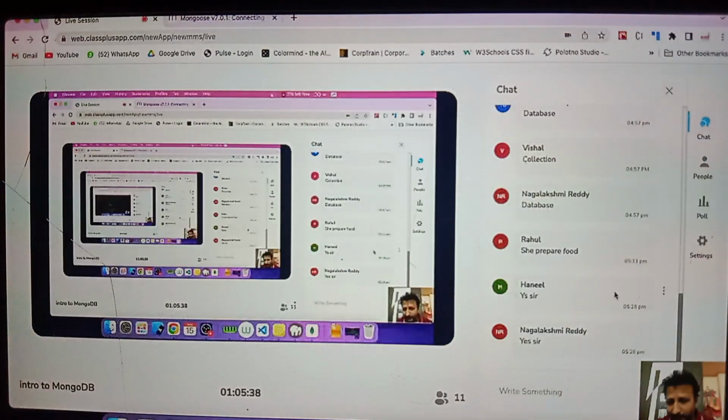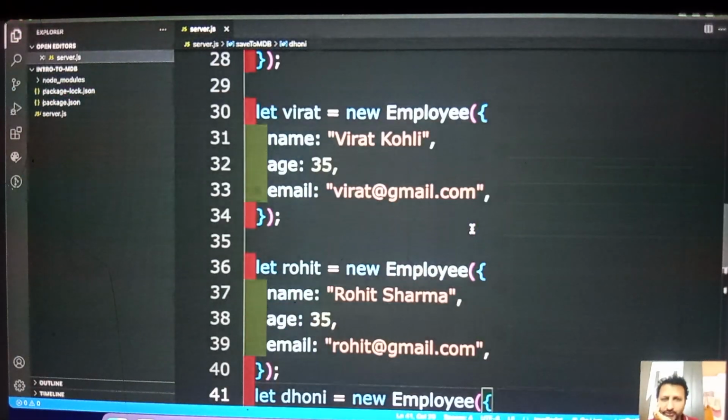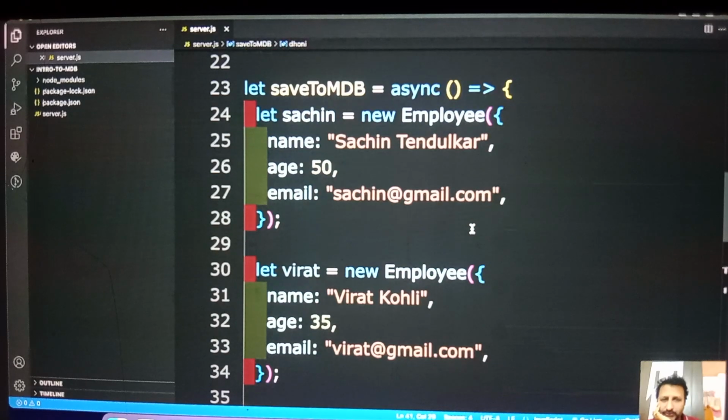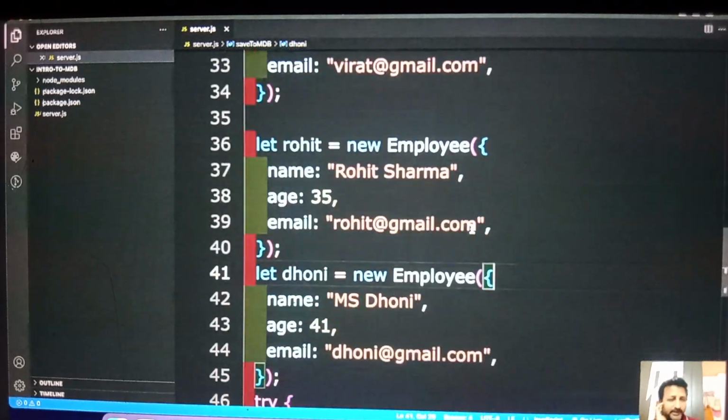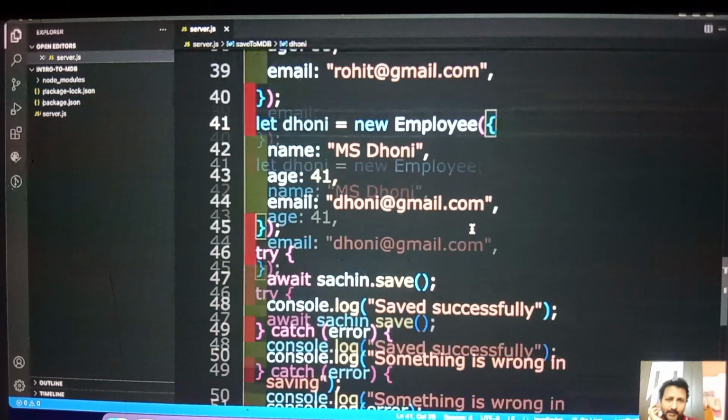Now if I run it, how many details will be stored into the database? As per this code, how many details will be stored into the database? As per this.